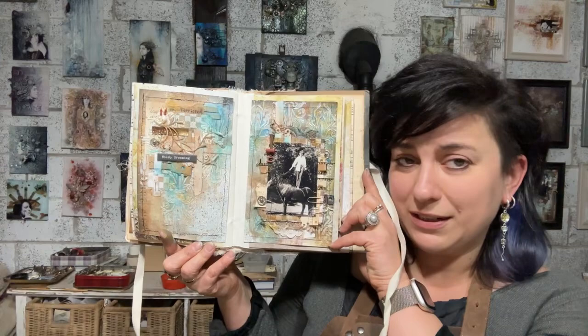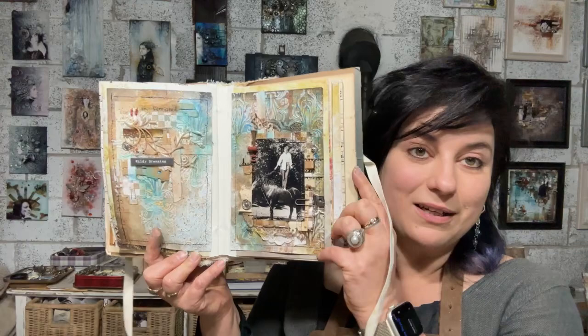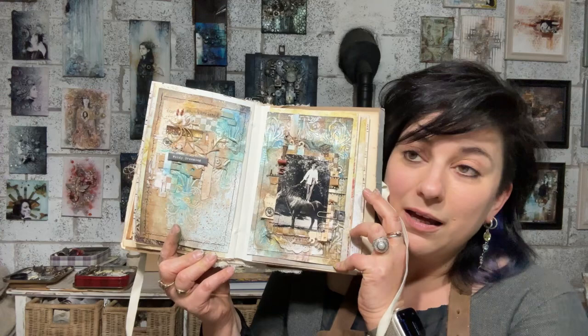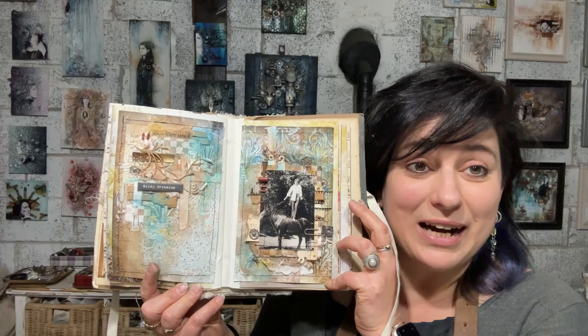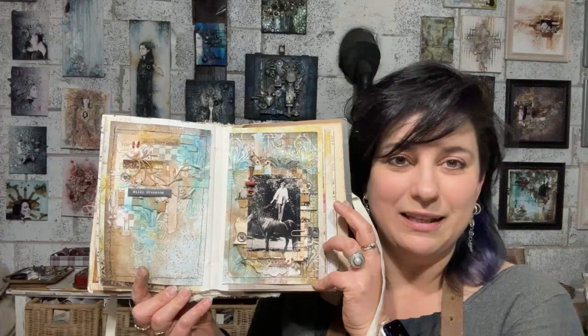Thank you so much for watching. This is really a fun collection of simple techniques, but you can use this idea in any color you like. You can just use the brown as a first vintage color that goes with the old papers. And then, of course, any other color you add is going to work, right? Because with the neutral brown, any other color is going to work nicely.